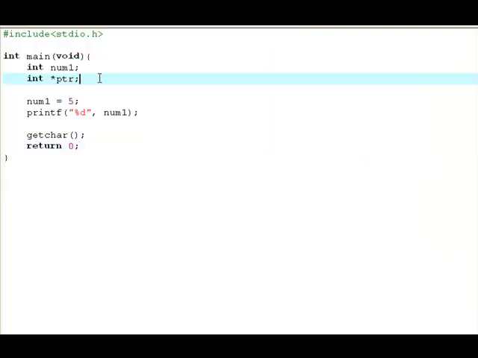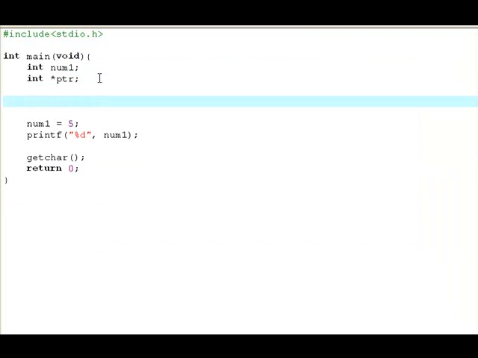Now, what I can say is something like ptr is assigned num1. Okay. Actually that wouldn't work at all, what I've just done there, because I've left something out. That's a number, and later on we make it the number 5, but at the minute, because I haven't put the 5 into it, it could be anything.